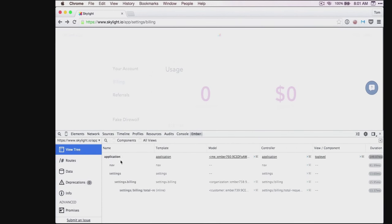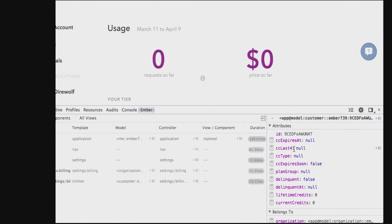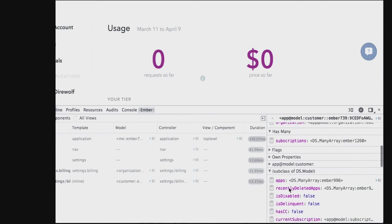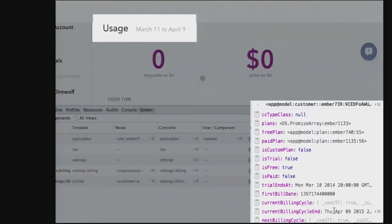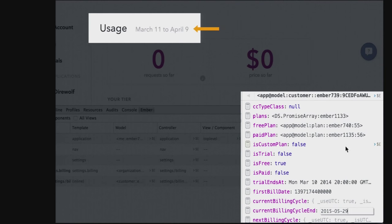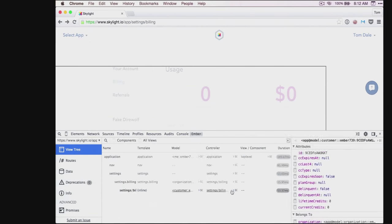And what I think is particularly cool about this, if we click on one of these models, you'll see that we actually get this inspector over here, and this is a live two-way binding. This is great for playing around with UI. You can see if I click here on a date, I think this is so cool, if you click on a date on your model, it's actually going to open up a date picker, and you can change that date to see how your UI responds to changes that you make. So a live two-way binding, isn't that cool? It works for strings, Booleans, dates, all sorts of things.